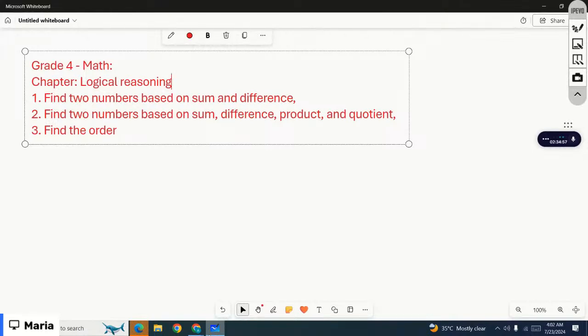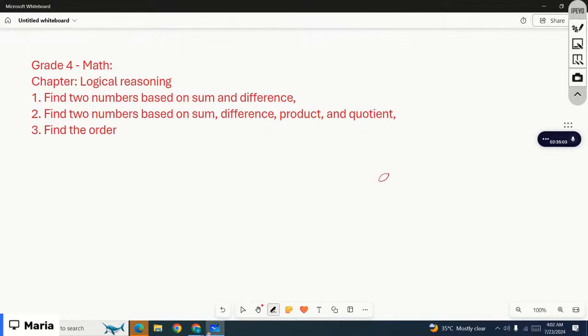We are here for grade 4 math. You can find all the lessons on aplusstudents.com. Log in there using your email address and password as provided by the administrator. Then you have to select math from the subject tab. Scroll down to grade 4 math and then click on view all lessons.